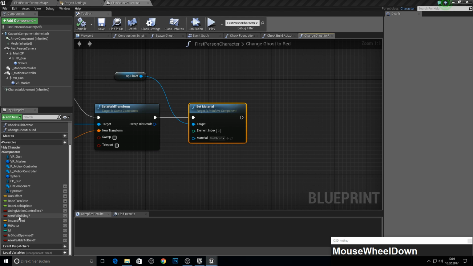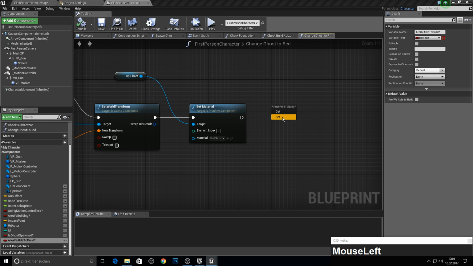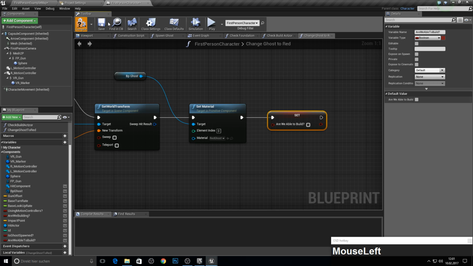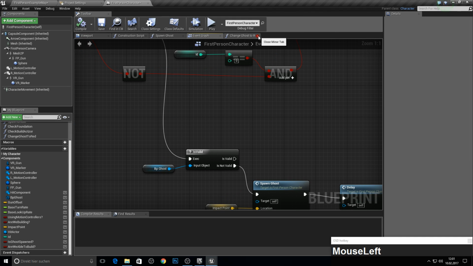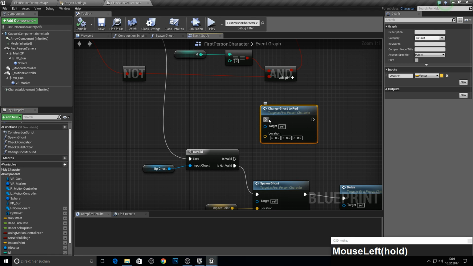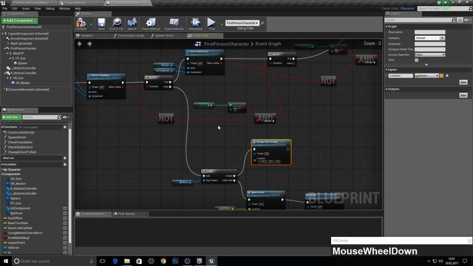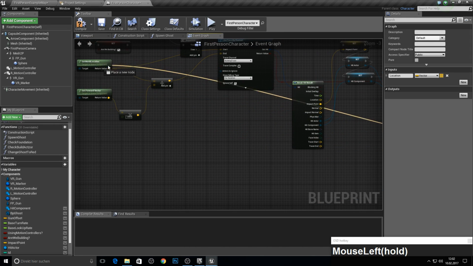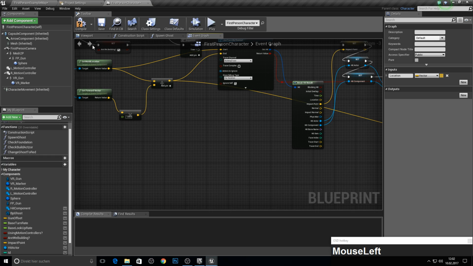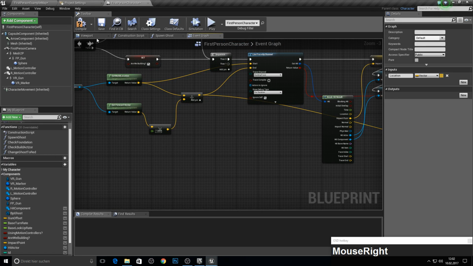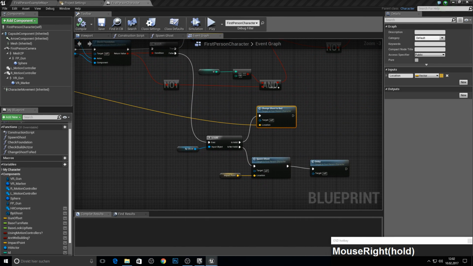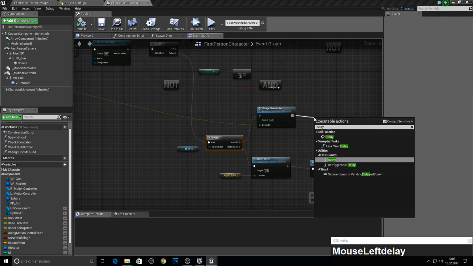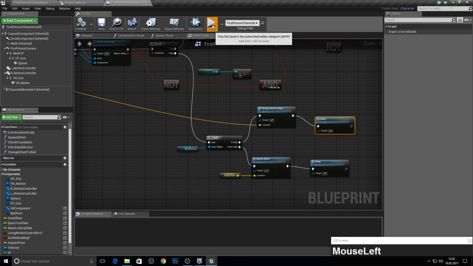And of course we need to stop the build ability, so just make this like this. So go back into the event graph, we can close these functions here, and we pull in the change ghost to red like this. And of course we want to get our location now, not from the impact point here, we want to get our location from the end of the trace. It's not the impact point, because if we look into the sky, we have no impact point, so we need the end of the trace like this. And if we have this, we want to go back to delay. So we could compile and check this now.